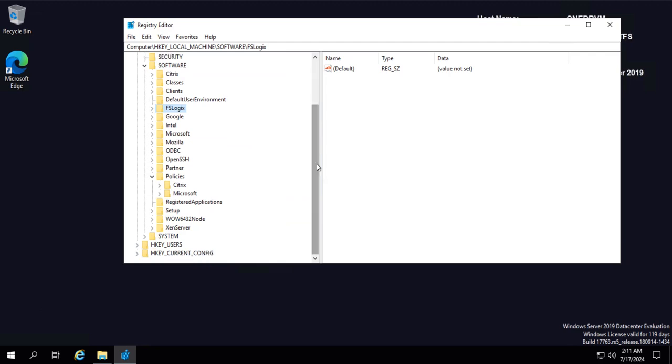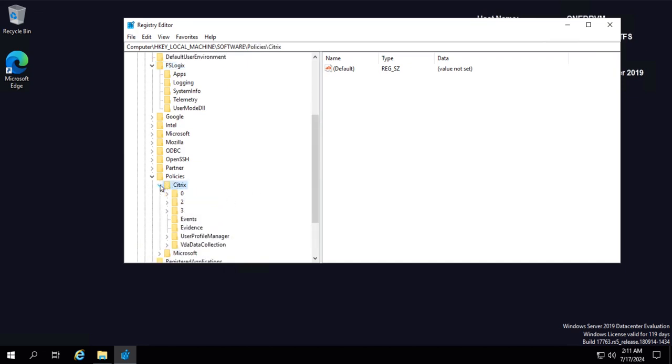As I told you, we have two locations in the registry. The first one is here for FSLogix Profiles, and this is for the Office 365.